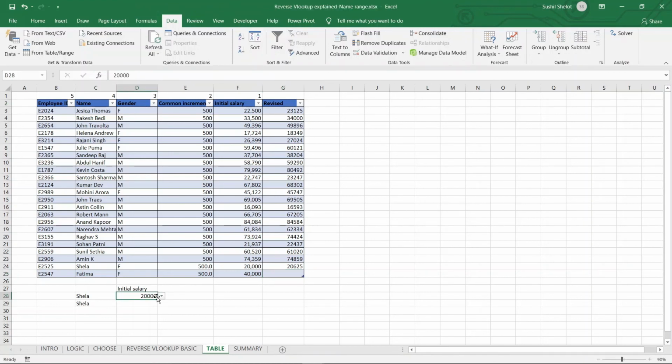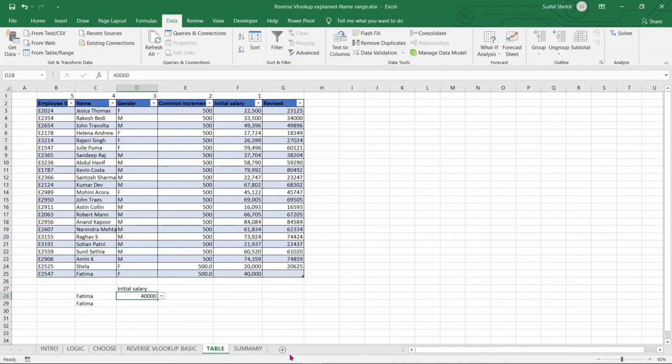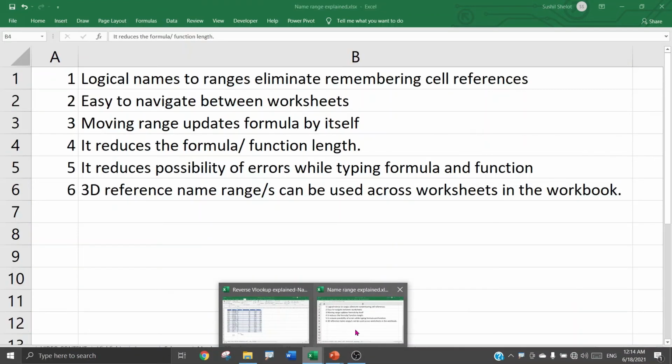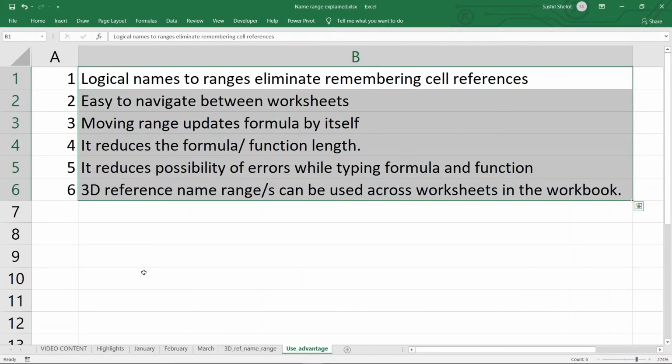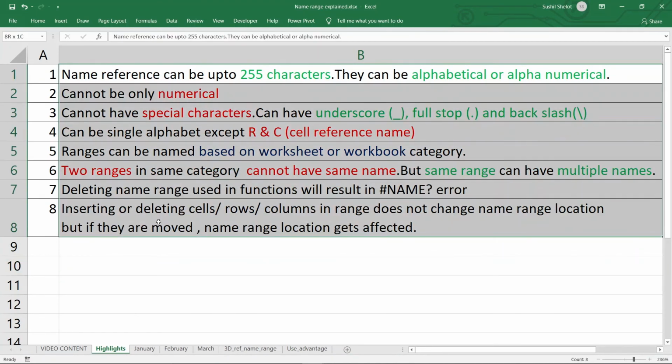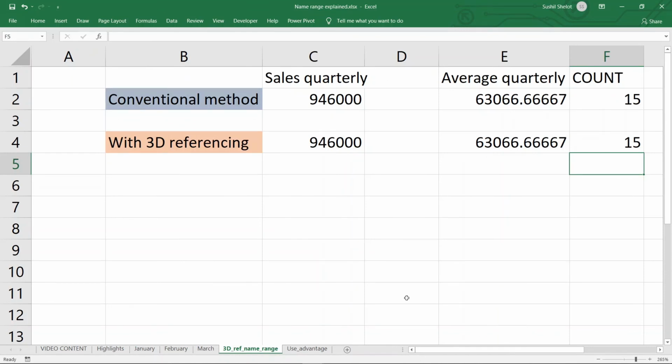And now in this drop down, if I choose the value of 40,000, which was already selected in the validation list, there it is. I immediately find out the name Fatima popping up there. This is how one can use name ranges in various contexts and various applications. I hope this video has been of great use or shall be of great use to you as and when you practice all these things. The advantages and the uses, please keep in mind. The requirements and the highlights are here, and how to do that I have demonstrated in the intermittent tabs.